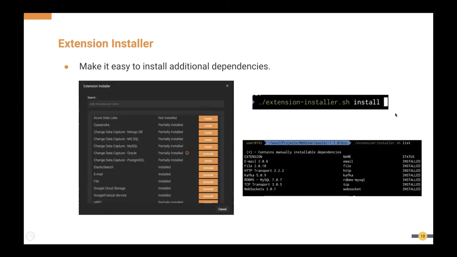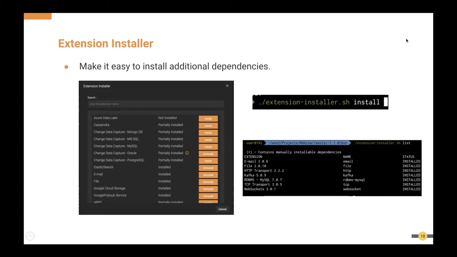And as I explained earlier, we have a number of extensions. Most of the time those extensions have several dependencies on third party extensions. Let's say we have a Kafka use case. In that case, we have to install some Kafka clients into our production Streaming Integrator server. Earlier, we had to download those extensions from several sites and copy them into our lib folder. But with Streaming Integrator 1.1.0, we have provided this extension install capability.